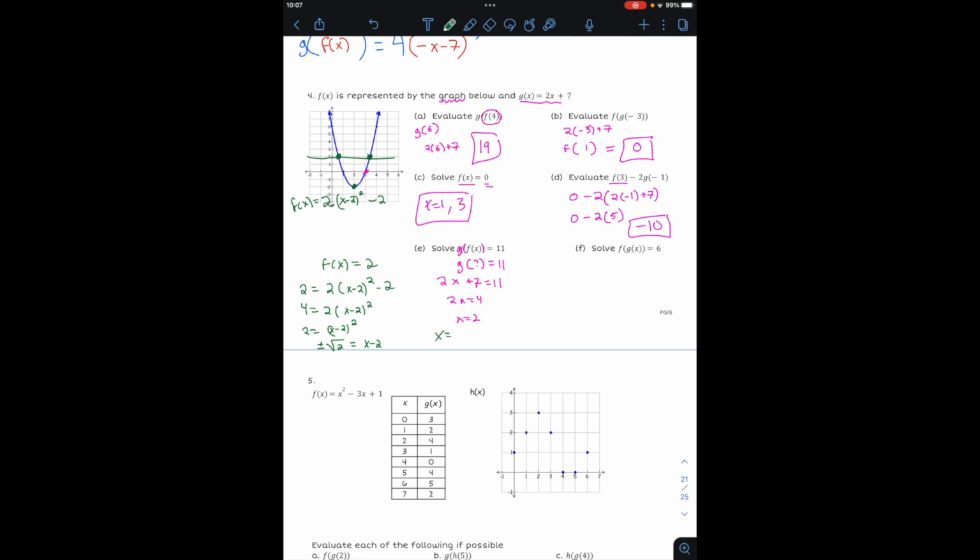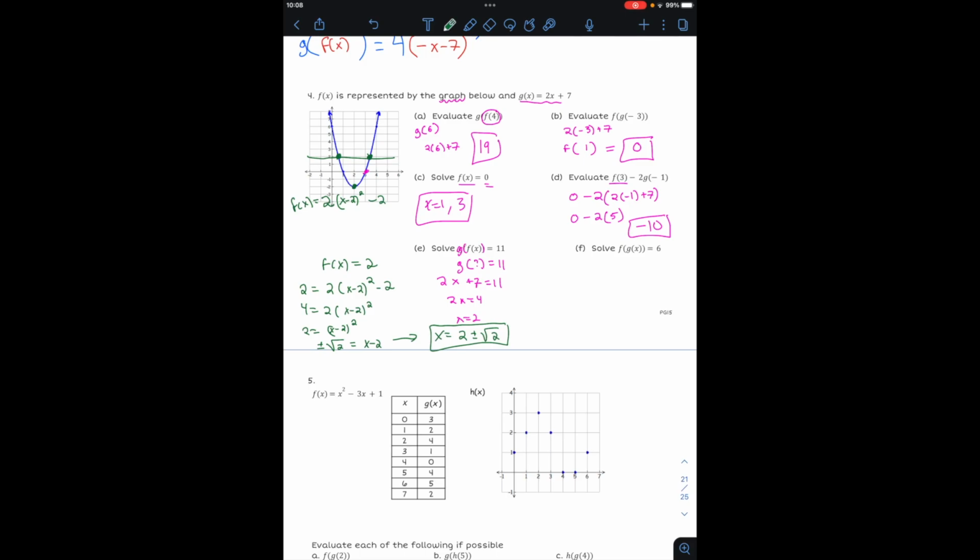And x is going to be equal to, coming over here, 2 plus or minus square root 2. So this problem's pretty involved. First, we had to do g of x equals 11, figure out what input would have had to produce 11, and that has to be when the input is 2. And since our input f of x had to be 2, then we figured out what values of x make f of x 2? Had to write the equation of f of x, and then there we go.